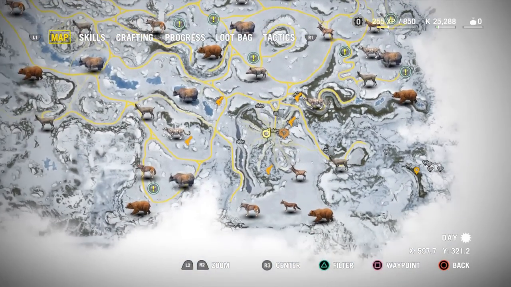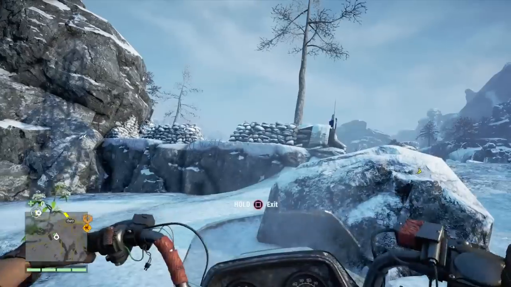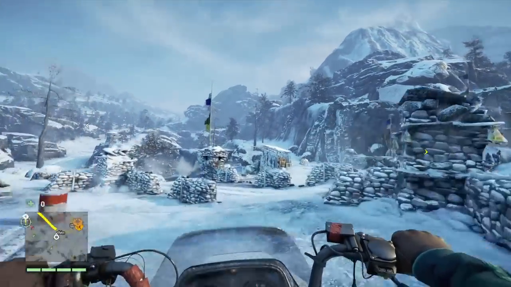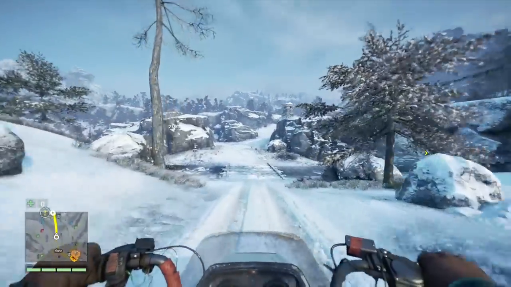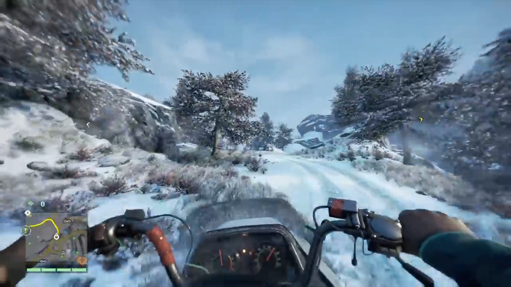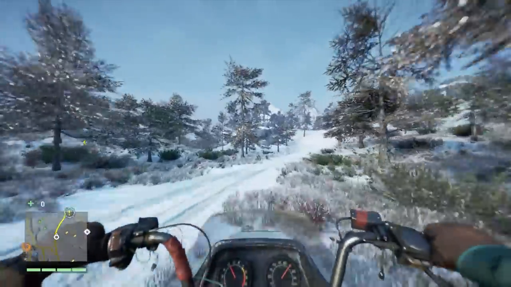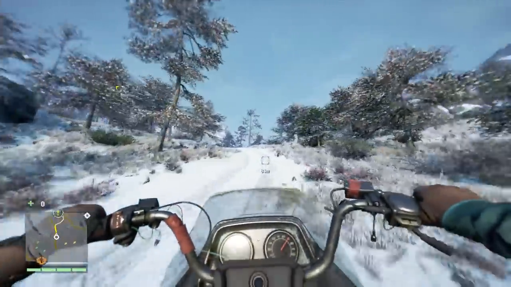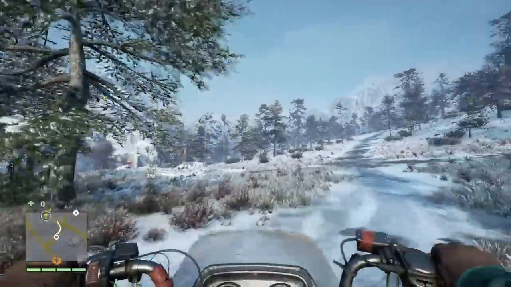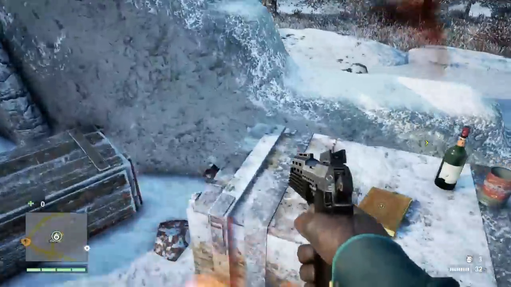Change of plan. We are going to do one of these missions. Let's go. Let's do this. All right. I want to see a Yeti. Don't you guys want to see a Yeti? This is my first time playing Valley of the Yetis. I just want to see a Yeti. Does this mission have to deal with a Yeti? What is this anyway? Let's go. Oh wait, the heck?